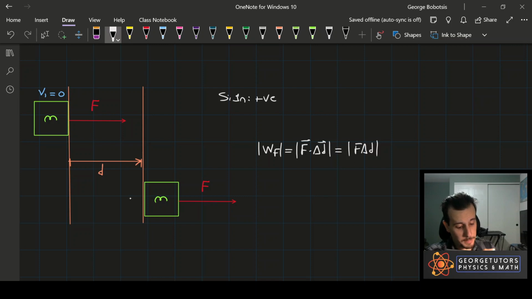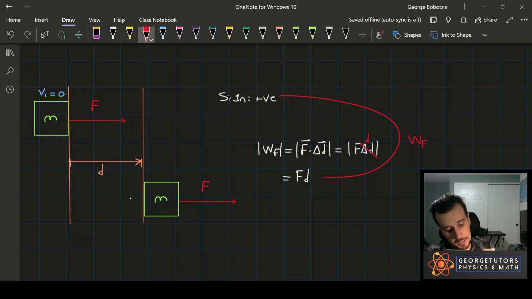And we know that these are magnitudes. F and delta D right now are magnitudes. Therefore, I can drop the absolute values and write it like this. That's the size of my work done. The displacement, though, before I finish my answer, should be noted that it's given as D on the diagram. So that's what I will use right there. And my final answer for the size of the work done will be FD. Combining the results again over here, we see that the work done by F is simply F times D, and it is positive.